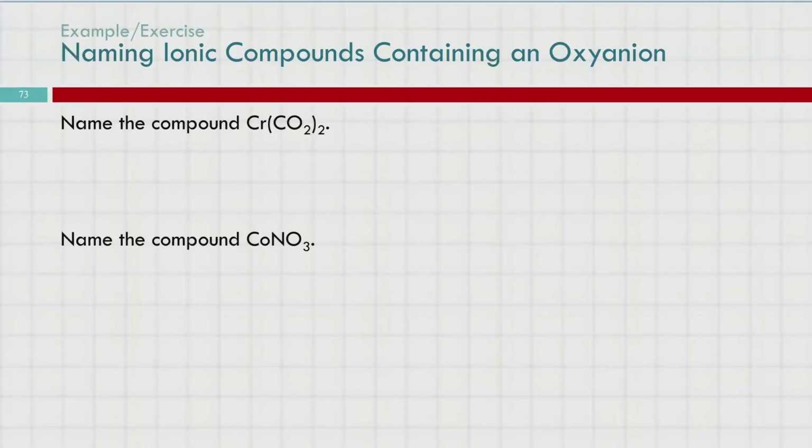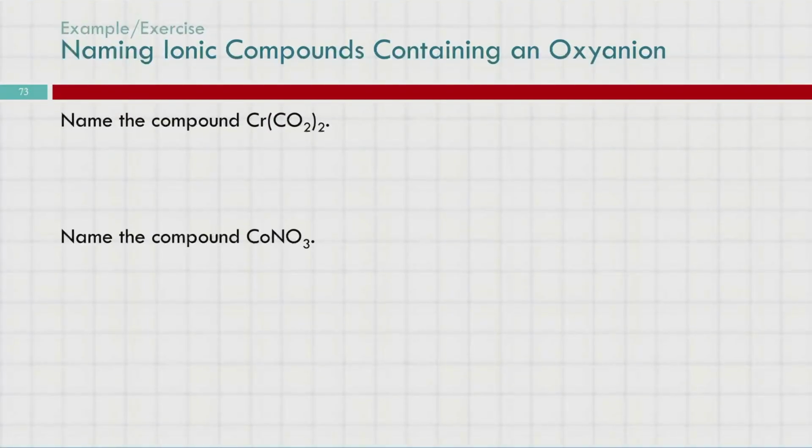So some examples of working with these. This is our most complicated form, I think, of ionic compounds. So we've got an oxyanion, CO2. We need to know what is this oxyanion. The reason we need to know what that oxyanion is is because we've got Cr. Cr is chromium, which is one of our transition metals. Since it's a transition metal, we don't know what the charge is. So we have to figure that out from the oxyanion.